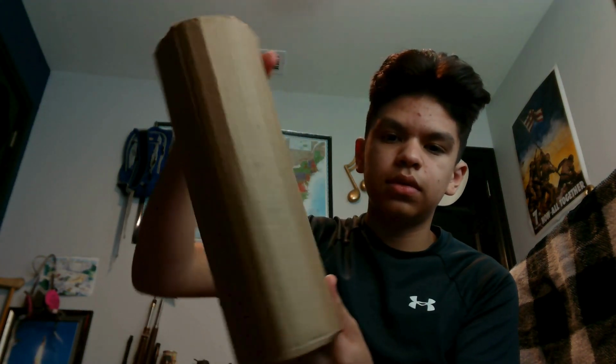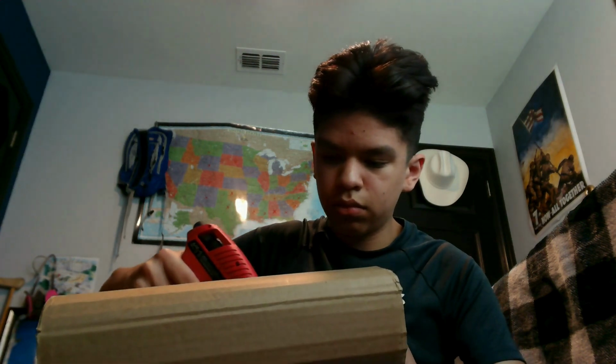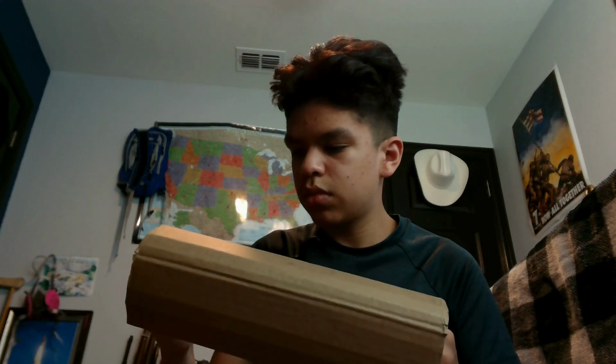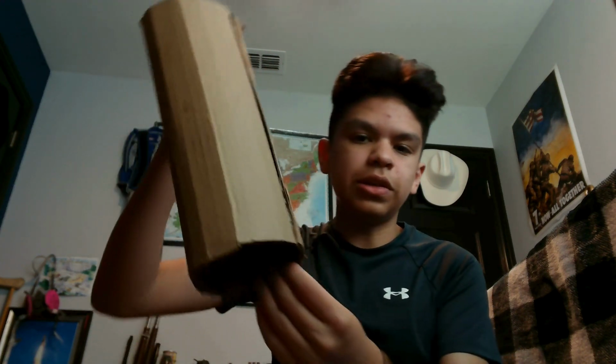So what you want to do first is hot glue it so that it looks like a cylinder. So you hot glue that. That's first cylinder. Next to the second cylinder. Just put this to the side. We'll use that later.